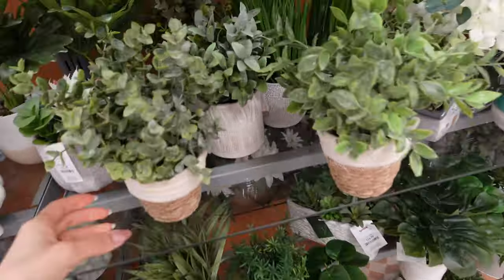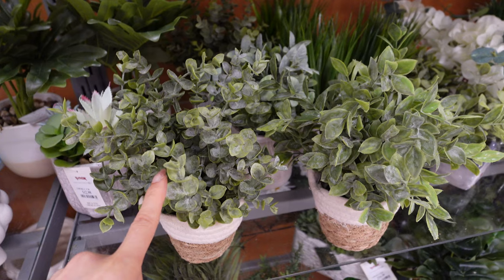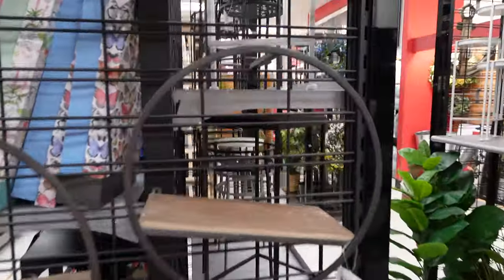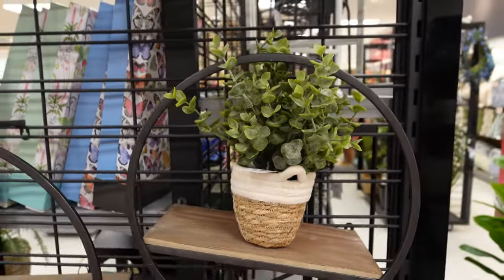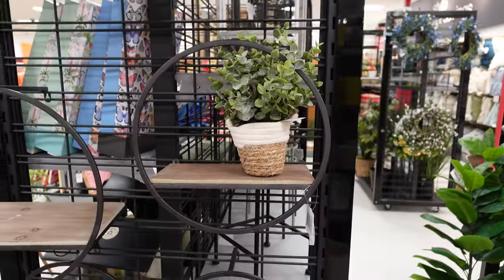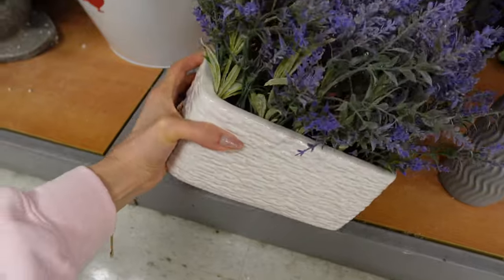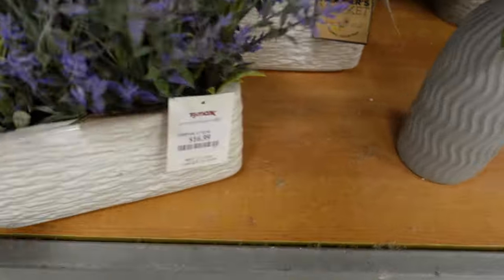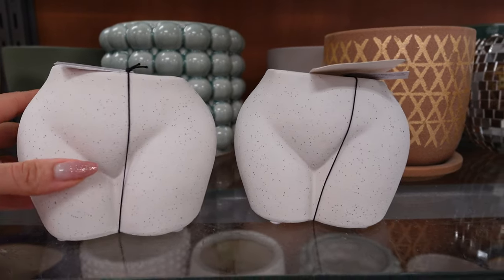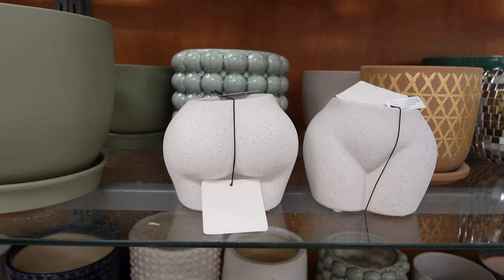I'm looking at all of these plants and I can see this going really nice with the boho theme. There are two different types — I think I like this one more, but I'm torn because I really like this one too. $10. There are some floating shelves over here so I'm not sure how deep the ones I have coming in the mail are, but it kind of looks nice. I'm obsessed with lavender but this thing is just way too heavy. This could be cute hanging in the corner above the couch. I'm obsessed with these booty vases — I already have a bigger one in my bathroom. I feel like this could look cute in the living room or even on one of the shelves.